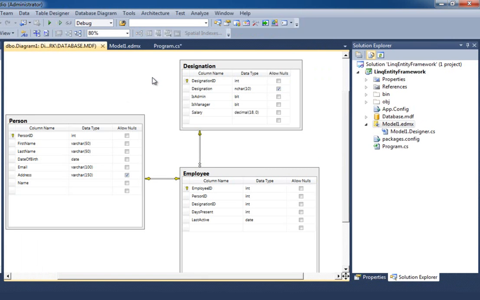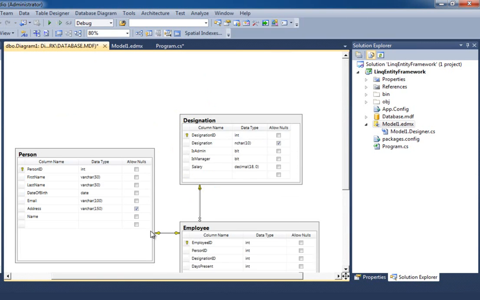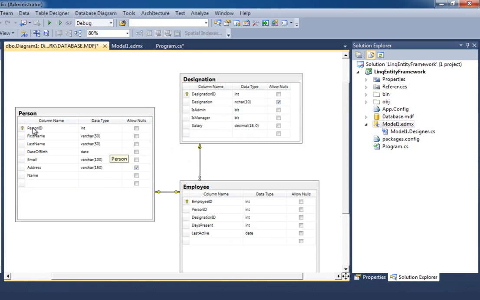It's pretty simple. For the convention, I use every table name with ID to make it the ID field or the primary key, and things are pretty simple. I have a person table where I have specific information about a person, and then a person could be an employee based on their information in the employee table.